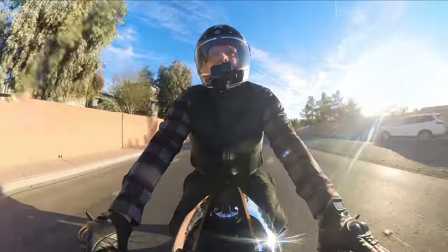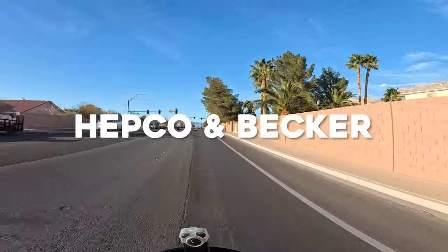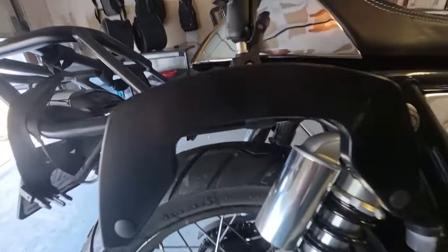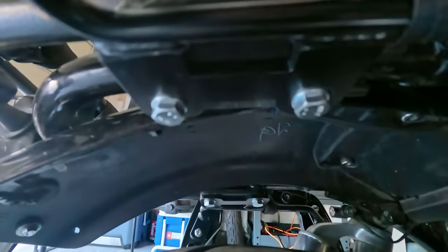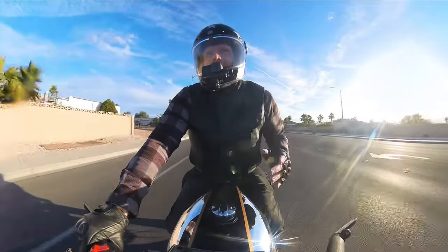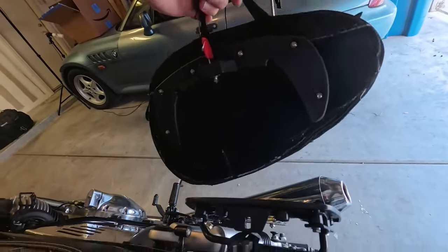So I was looking for a better setup and I found these — I think it's called Hepco and Bauer. They have what they call CBO racks. It's just a C-shape and you mount them to the sides using just the two bolts on the Royal Enfield where you mount the rear rack. For the pannier bags, you can buy the bags with the mounting bracket or just buy the bracket itself. So I just bought the bracket and stuck it on my cheap set of panniers.